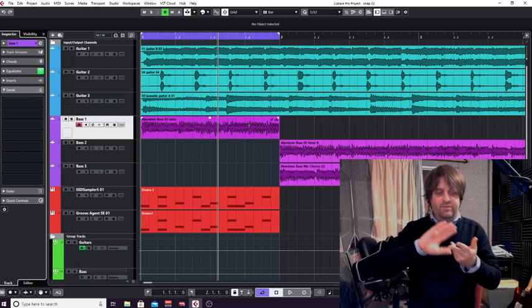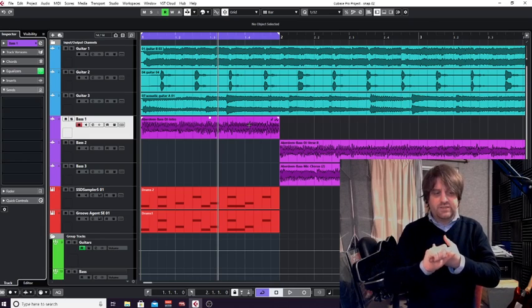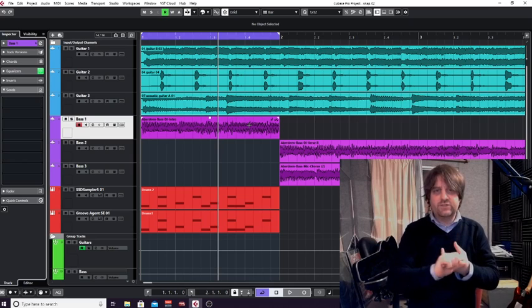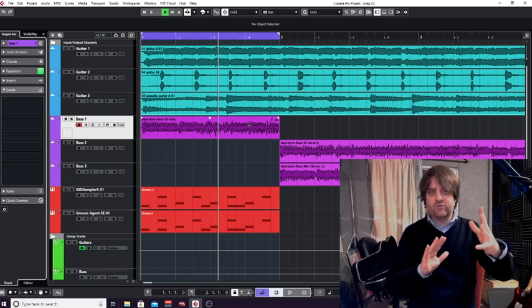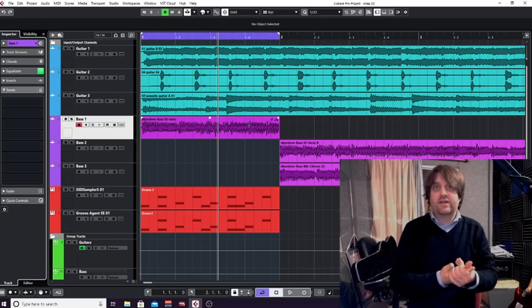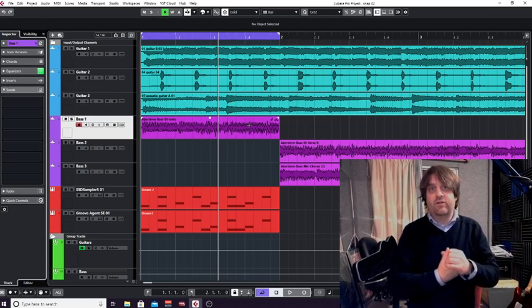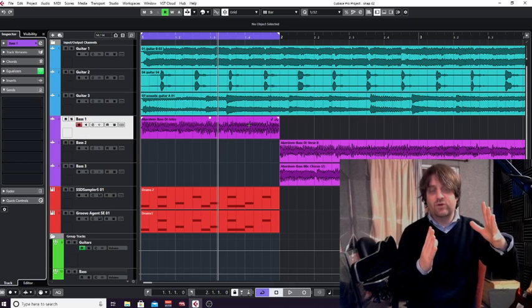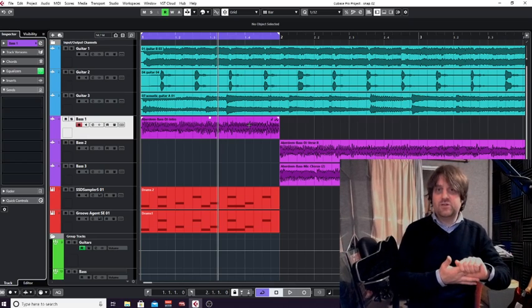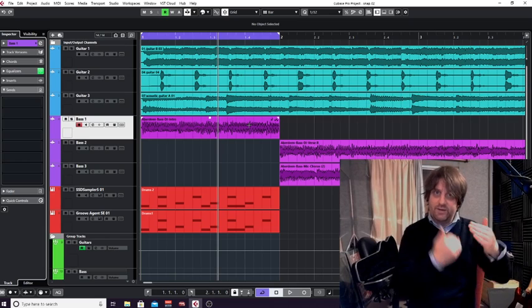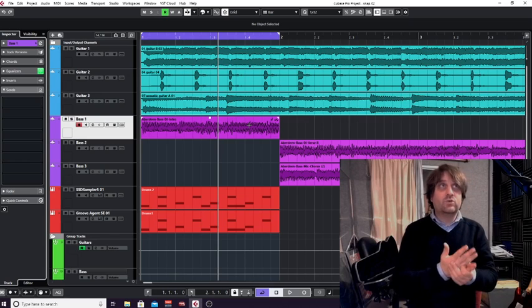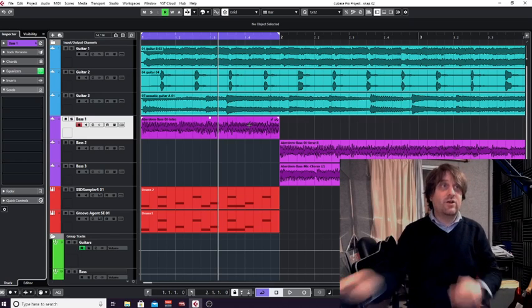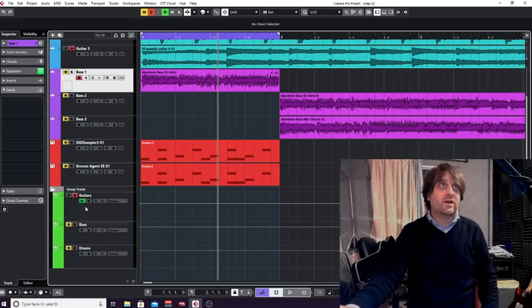So the way I'd think about groups, think of it as speeding up your workflow. It's for efficiency, for controlling automation on a whole instrument group. It's for adding, say, a nice bit of reverb on the whole of the instrument group you want to use. You can EQ a whole instrument group. You can add a bit of soft compression on a whole instrument group. And also, it's easier to solo. You can solo all of your instruments in one go.